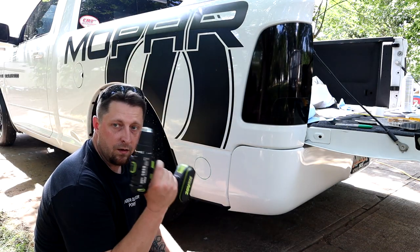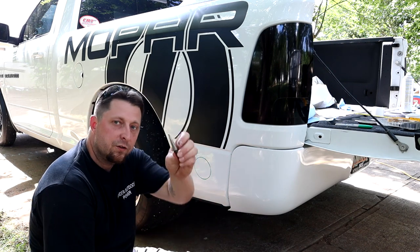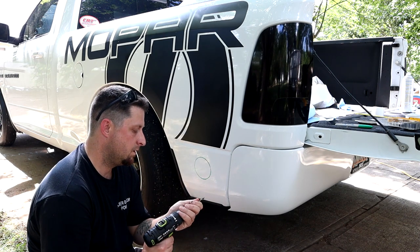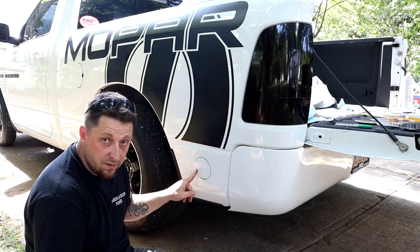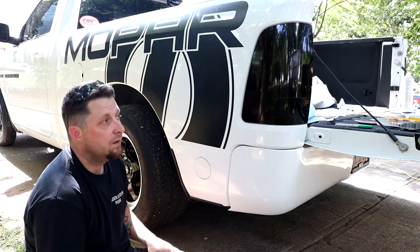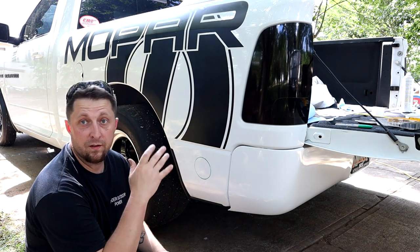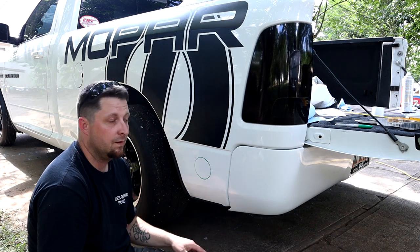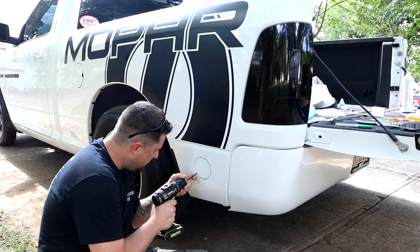Now, the next thing we're gonna need is a drill bit, and I also have a step bit. We're gonna drill a hole on the inside of the circle, not on the outside, inside the circle. And sorry for the birds and the dogs barking, but it is what it is. So we're gonna drill that hole on the inside of the circle.